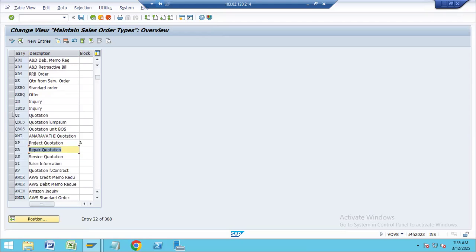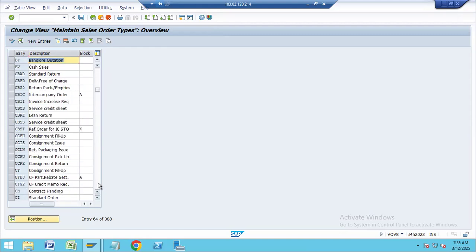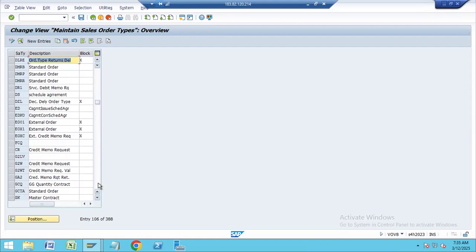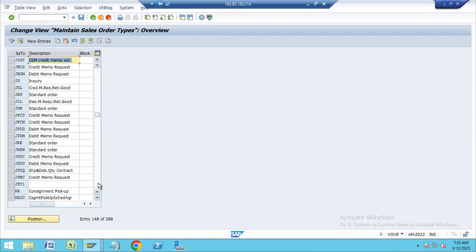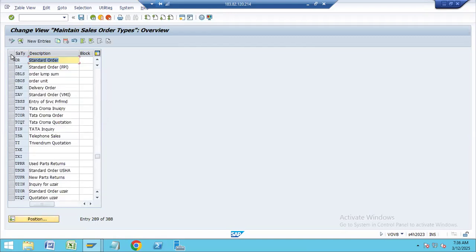So standard is QT, IN, OR. These are the standard documents. What we'll do, we'll create our own copy for our company code and we'll change it accordingly.